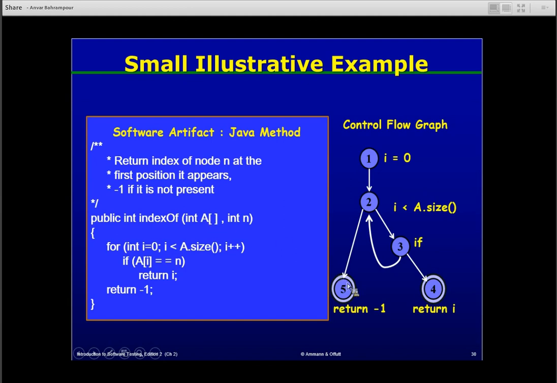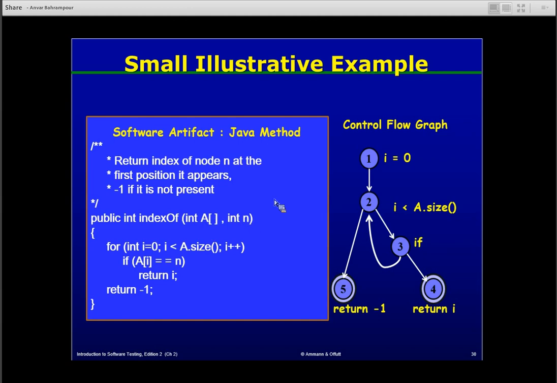So the first thing that I use to design our test case is that our input array should not include the element n.